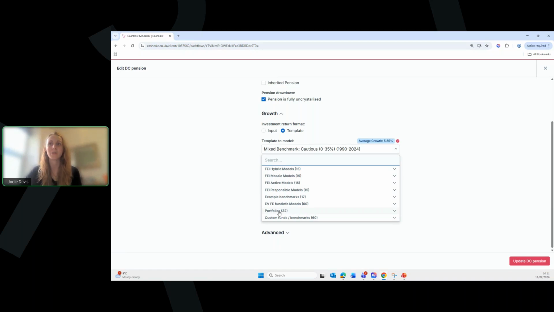So there are three stages or three sections, I suppose, to that integration we have. First of all, we have the ability to send portfolios from CashCalc to Analytics. This would be via an integration. So if you are using a back office integration, the likes of IO, Xplan, Curo, you can pull in the holdings data and send that over to Analytics. You can also access some key documentation such as KID docs, advisor fact sheets, a medium scan from CashCalc, and it'll just pull that from Analytics.